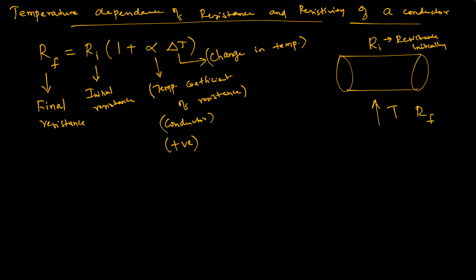Similar is the case with resistivity. All that you need to do is change the symbols here. Rho F is equal to rho initial into 1 plus alpha into delta T. Here you can take this alpha to be the temperature coefficient of resistivity. When we are solving problems, these values will be mostly given. So any one of the parameters will be an unknown, and that is what we will be expected to find. Okay. So first make a note of this.